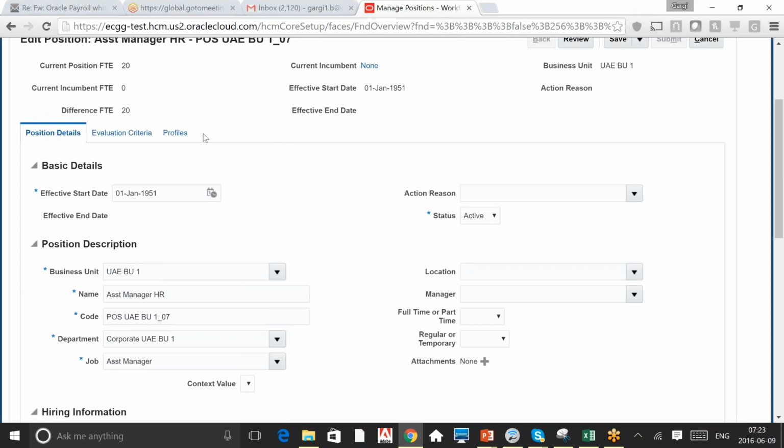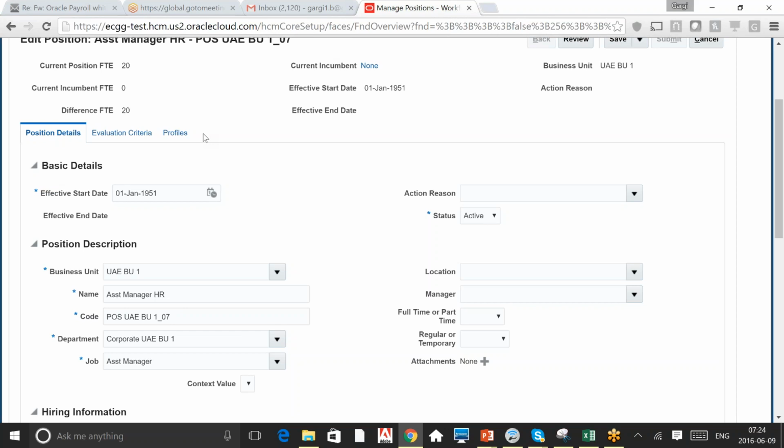Now, there are a few points to consider whether we should suggest position for use to the client or not, because maintaining position is cumbersome and complicated. You can understand that position is actually business unit specific. So for every business unit, you need to create the same position. And if you do not have that, then you cannot really hire the employee because business unit is mandatory for the employee. If that particular position doesn't exist in the new business unit, then the assignment information cannot be loaded for the employees.